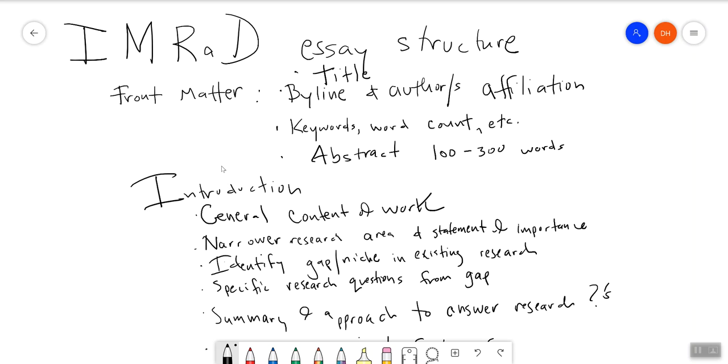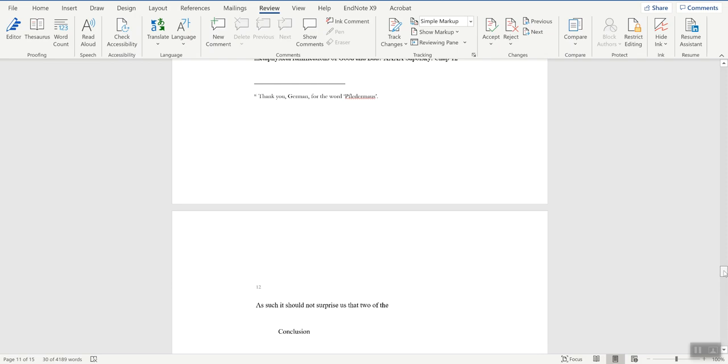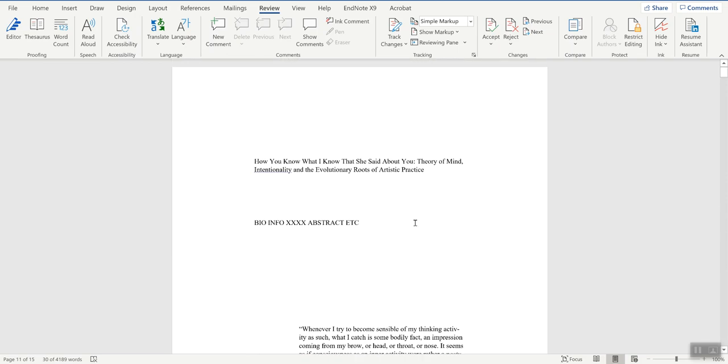Okay. So just to show you this real quick, I'll go back to this essay, which I very much need to finish. The byline, which is just your name, basically, and then your institutional affiliation, would go up in here. So here you have the title, and depending on, for example, the class or even the journal that you're submitting to, they will have specific requirements for the style and layout that they want for their journal, for their publication, for their website, for their book, for the chapter, whatever.